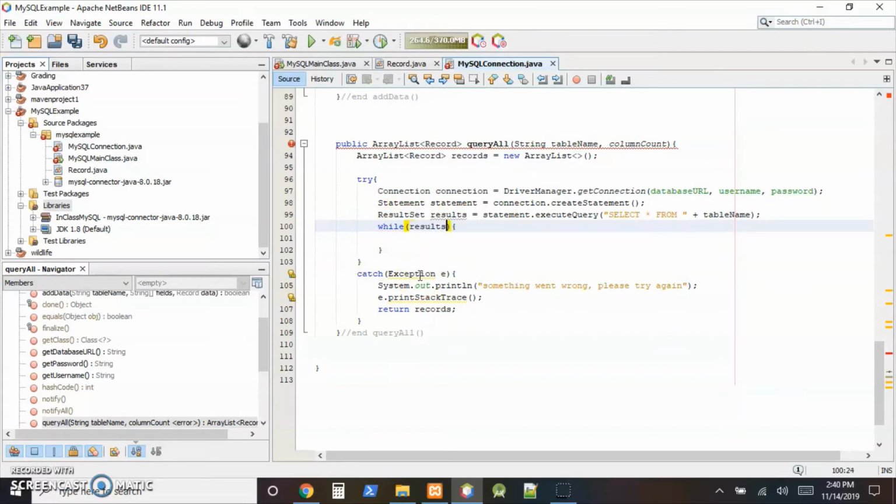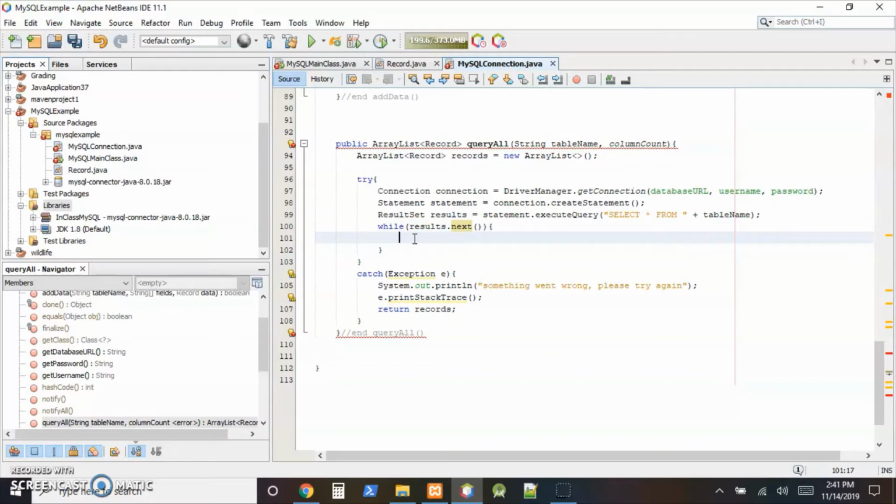So if we check results.next, it's not exactly going to return true. It returns the next object in the result set, but it doesn't return false until we get to the end of the table. So it's going to return the first row and run the loop, return the second row, run the loop, and keep going until it gets to the last row, runs through the loop, and then the next one, well, there is no next result. At that point, it returns false and exits out of the loop. So we can set up our condition that way.